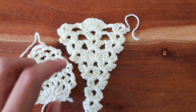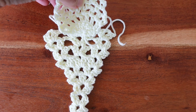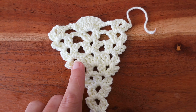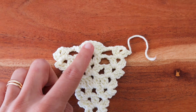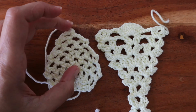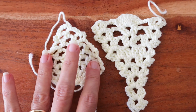And we will use these shells to frame our pineapple and increase to create the base for our next pineapple. You can see here that I started to increase by adding a chain 2 space, then by working 2 shells, then 3 shells, then chaining between the 3 shells until it's time to start our pineapple. Then, once you've built this double crochet cluster base, creating the pineapple is actually really easy and way more automatic than the written pattern might make it seem.